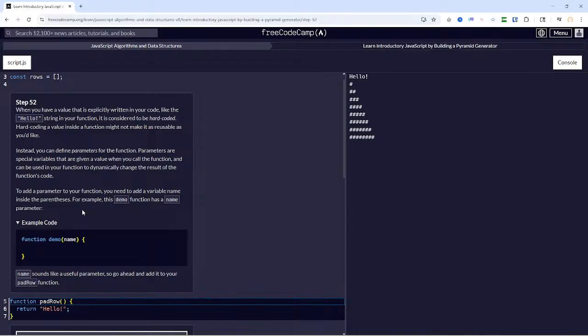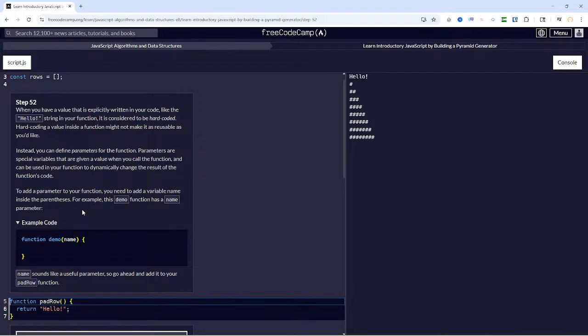Okay. So when you have a value that is explicitly written in your code, like the hello string in your function, it is considered to be hard-coded. Hard-coding a value inside a function might not make it as reusable as you'd like. Okay.